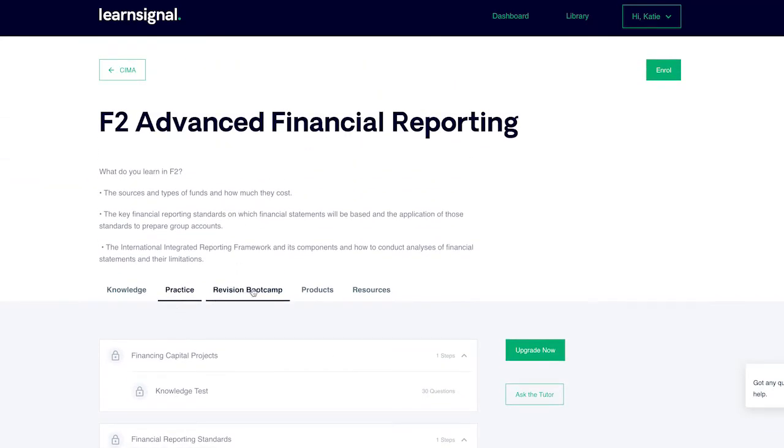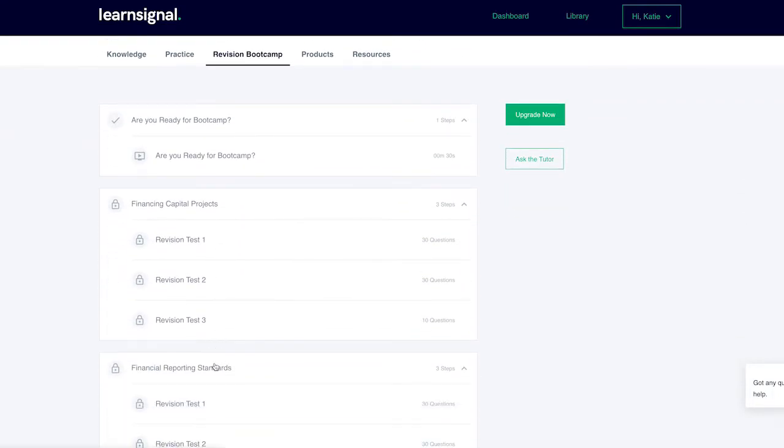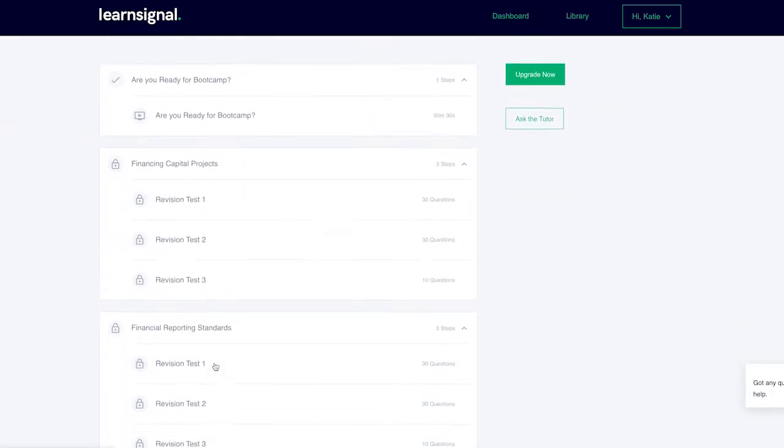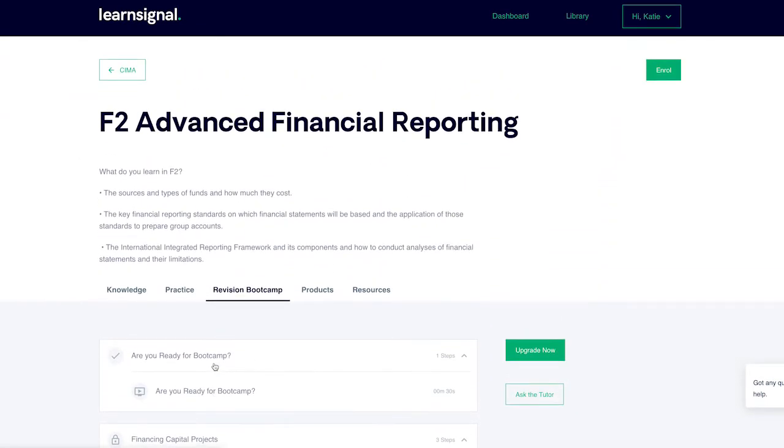4. To help you pass the first time, we have incorporated a 2-week exam bootcamp into your study plan. Bootcamp is designed to get you in the habit of practicing exam standard questions on a daily basis for 14 days in advance of your exam. Bootcamp also recommends completing 2 mock exam days to perfect your exam technique and build confidence in advance of your exam. Mock exams are available to purchase under your Products tab.